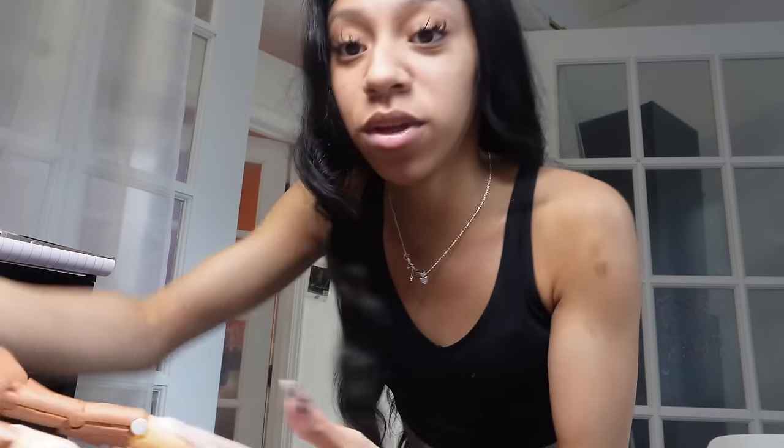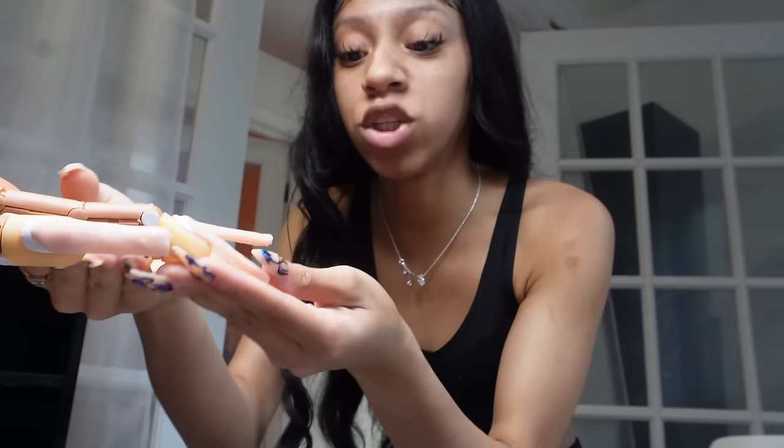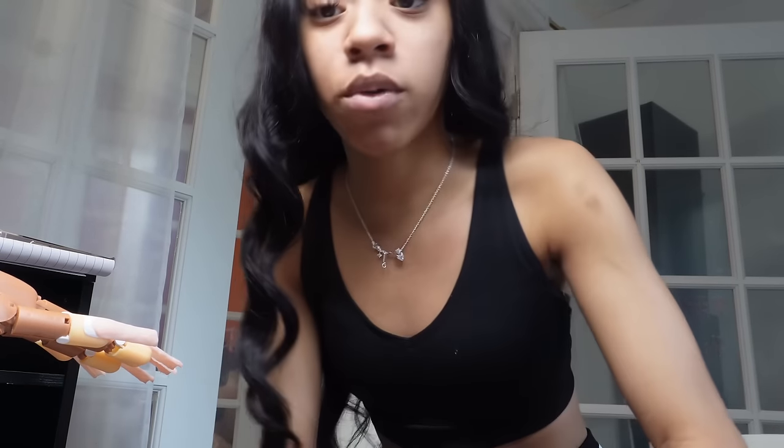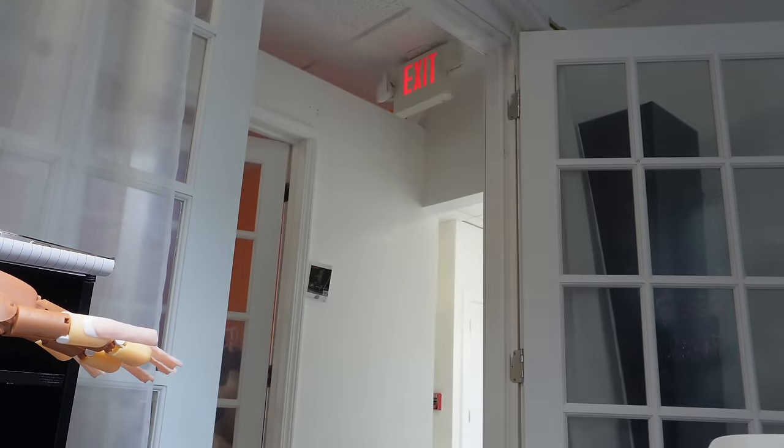Okay, y'all, so she's done with her practice hand. She did two of these, one short, one long. Good, she still has space to work with the file. So now we're about to eat, y'all. I ordered us a Mexican dinner.